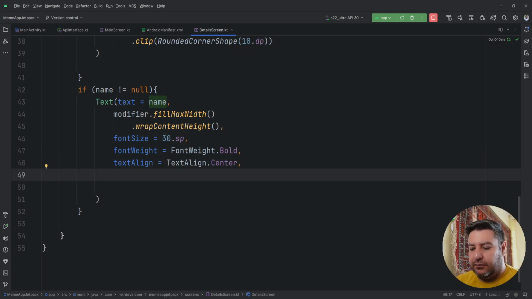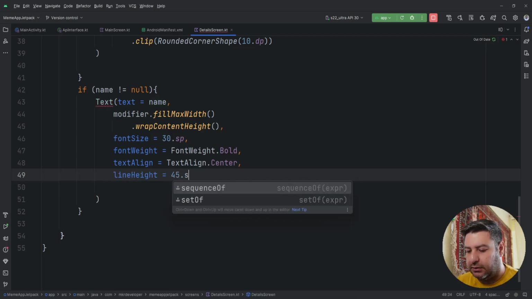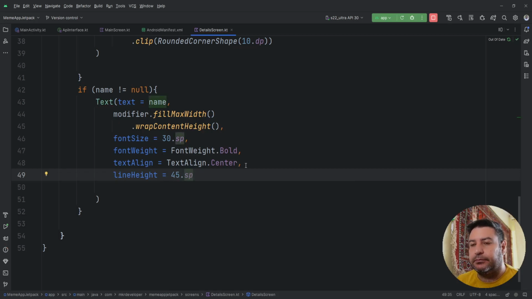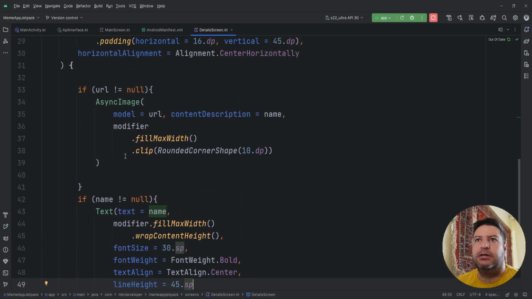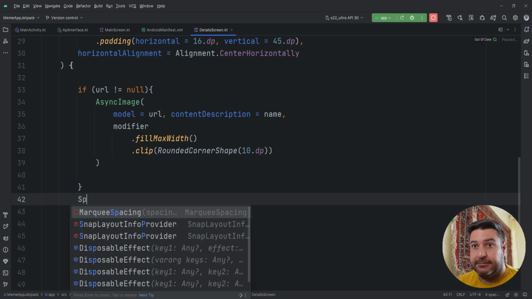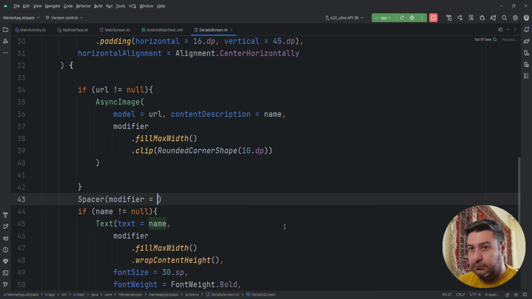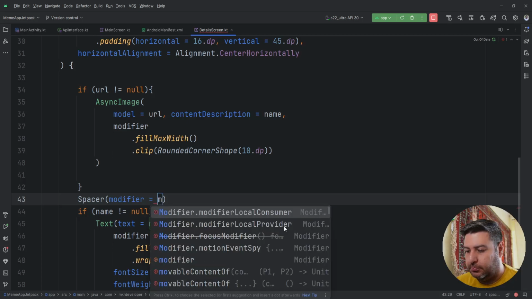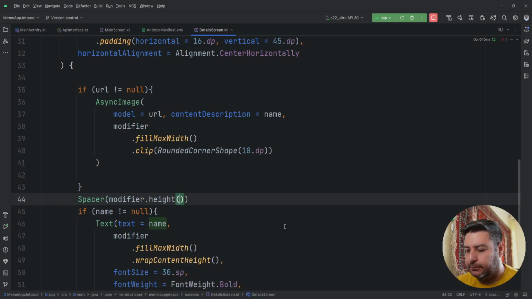After the textAlign, we need the lineHeight and 45.sp. Let's have a spacer between this image and this text. Dot height of 20.dp. That's it.